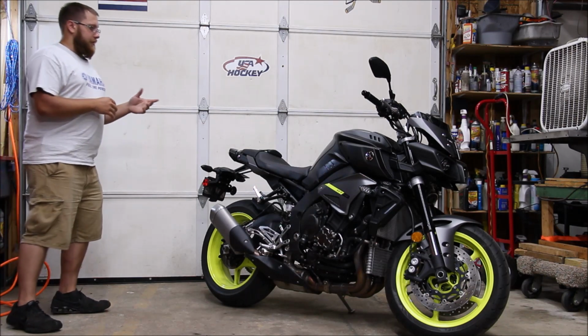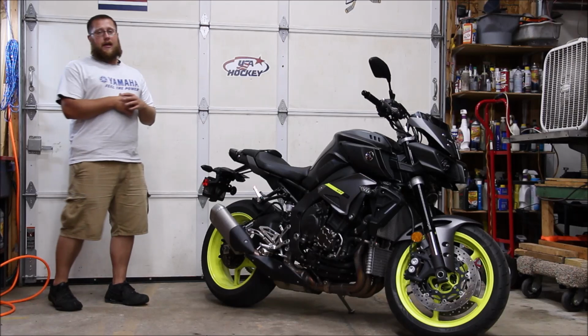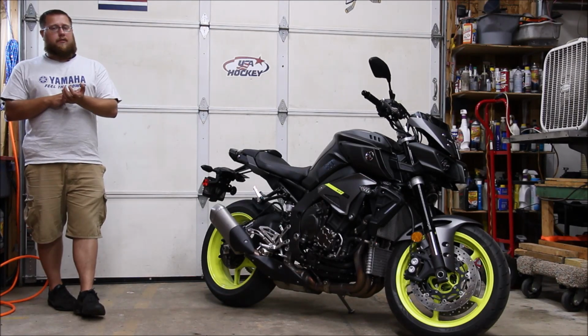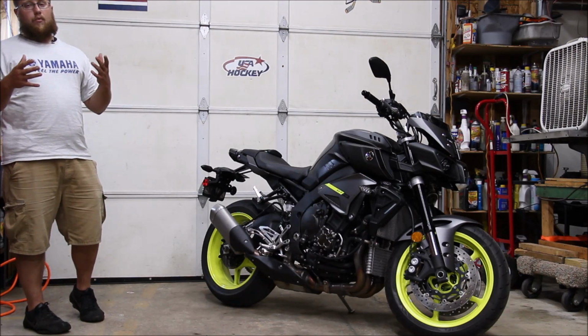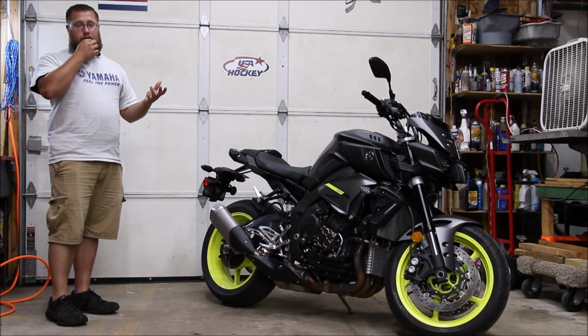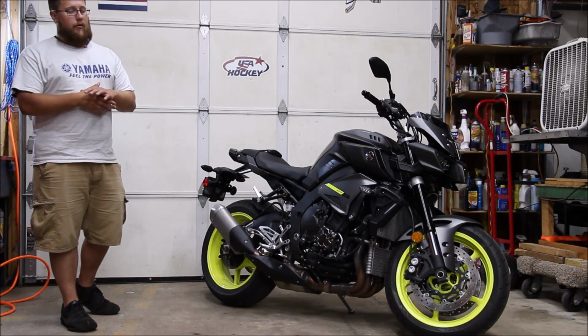So to start, like I said, this is the 2018 Yamaha MT-10. It's the same thing as the FZ-10, which was the previous years. It was 2016, 2017 was the FZ-10. They just decided to make it the same worldwide. The MT series were primarily in Europe up until this year, so they've now just renamed it all to be in the same group.